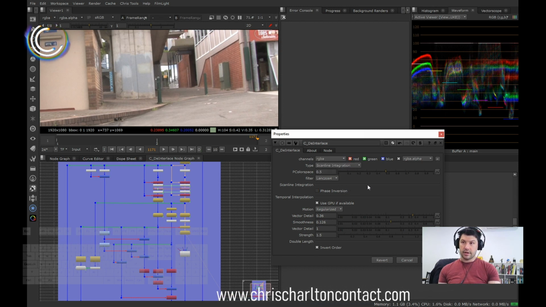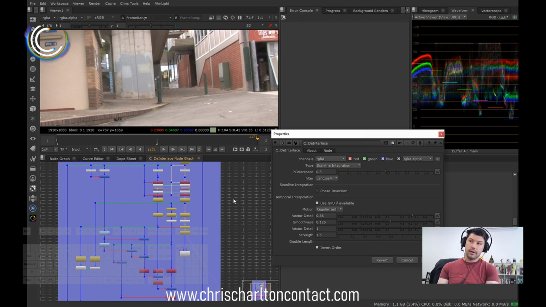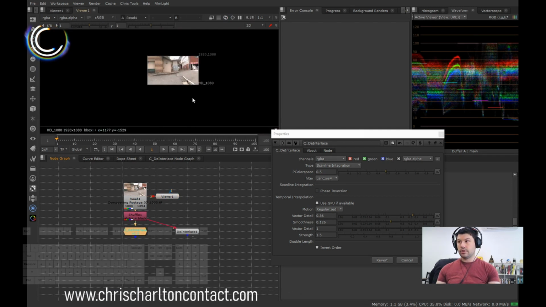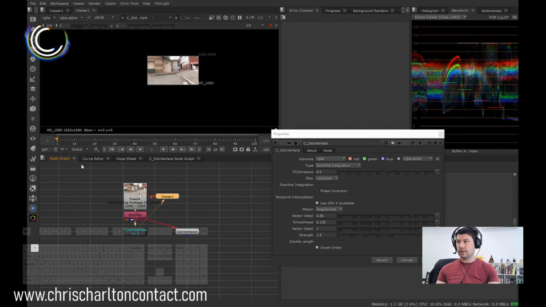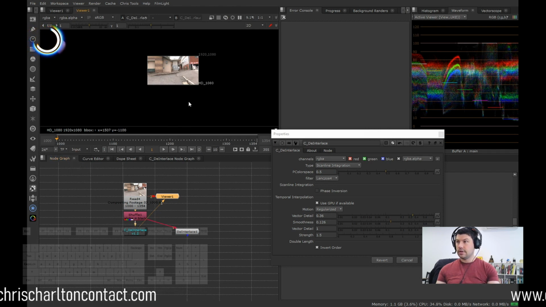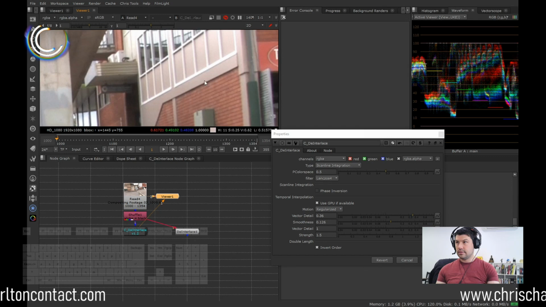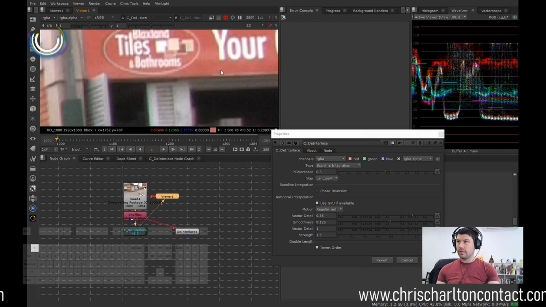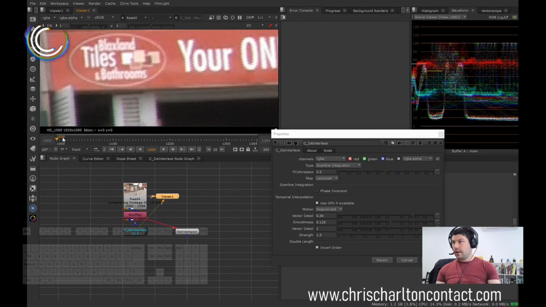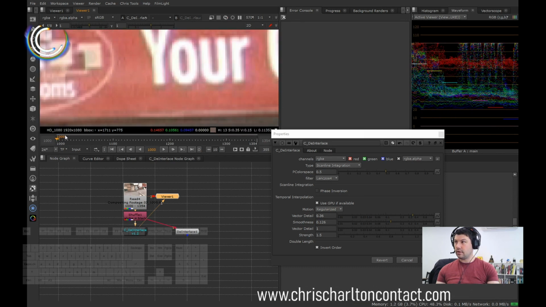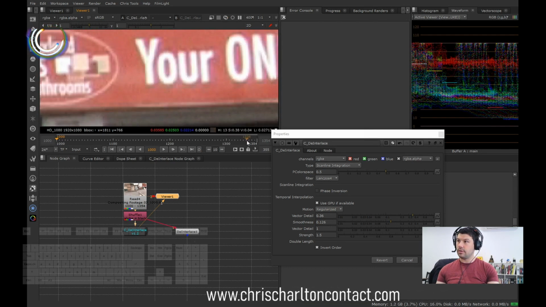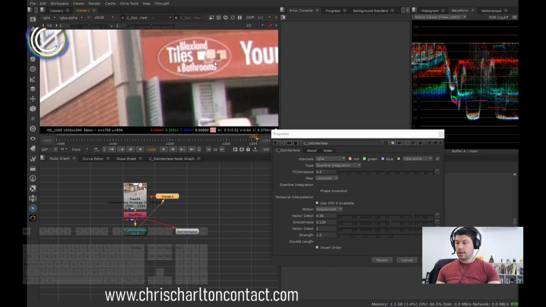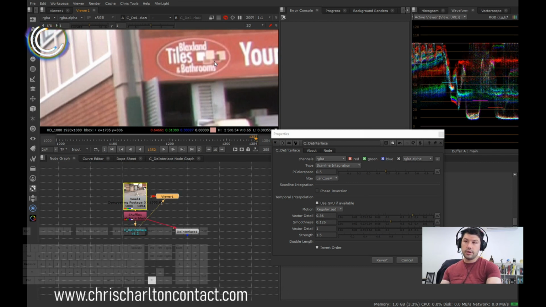I think the Scanline Integration is actually the best method because it spits out the plate back to what it should be in the exact same frame range, except it's deinterlaced, which is the ideal. Plus it handles doing a better job on the extreme frames, like your first frame and your last frame. So I think that should cover it for most of you, and I hope you enjoy the tool.